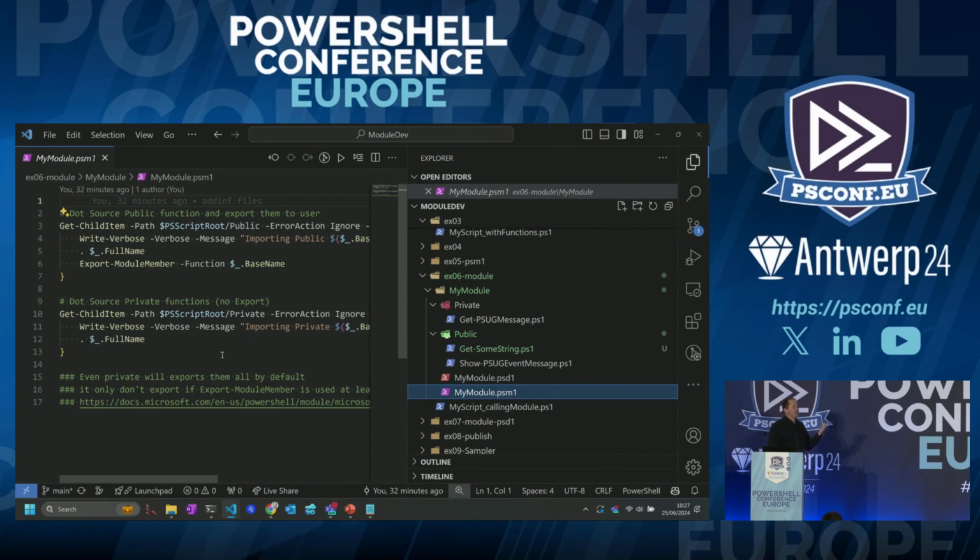So this is not really new, and nothing is actually new. We just evolved. At the beginning, when we were writing PowerShell many years ago, the code I found was mostly starting with one big PSM1 file, and then slowly people said it's a bit hard to manage. It was even before we had VS Code. People started to say, let's put them in different files, one function per file, and then dot source that in the module.